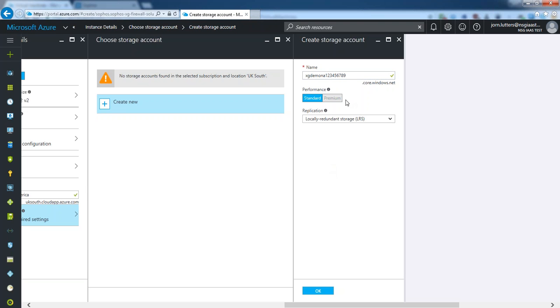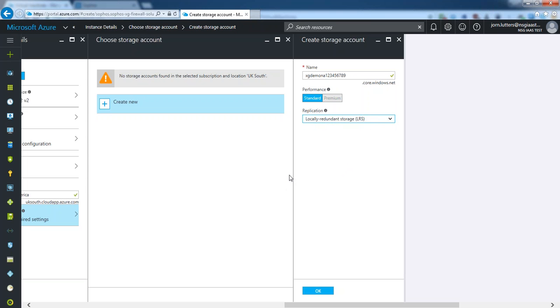There we go. Now, the one thing to remember is that we only support standard performance storage, because booting machines from premium storage is not recommended from a troubleshooting perspective. Now, we do support both locally and geo-redundant storage. And for those of you who have participated in our public preview, we had support for geo-redundant read-only storage, but that really didn't make sense because, well, the machine's going to write to somewhere, obviously, so we want to make sure that we actually manage to have read and write storage when we do that.